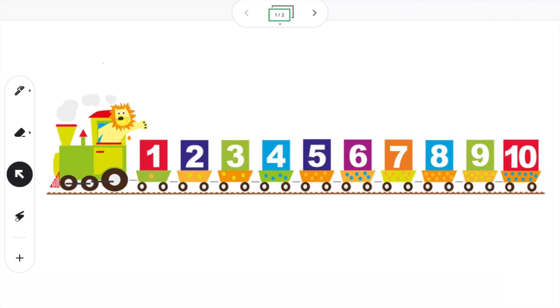I hope you have your materials. We're going to go ahead and first start by counting up to 10. As you can see here I have my little train kind of like how we do in the number train but we have a lion driving our train. How silly. I love that.